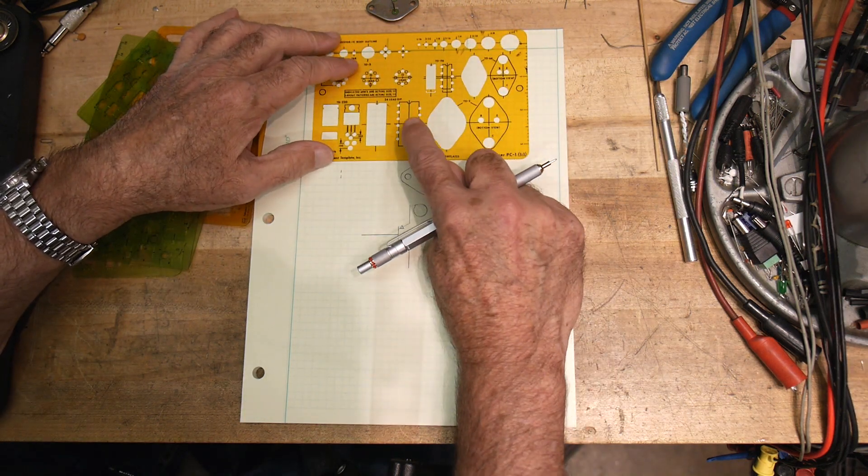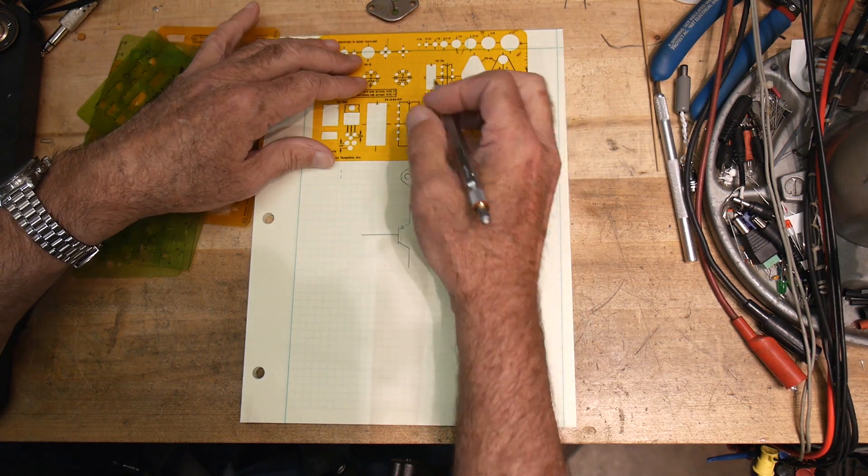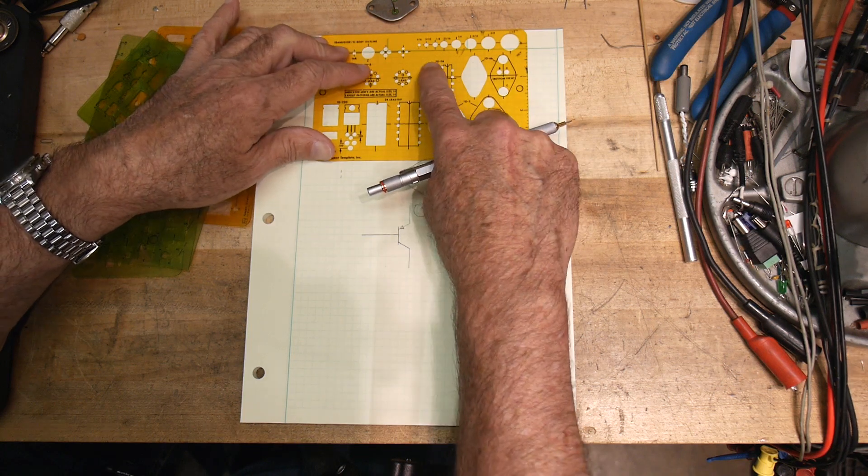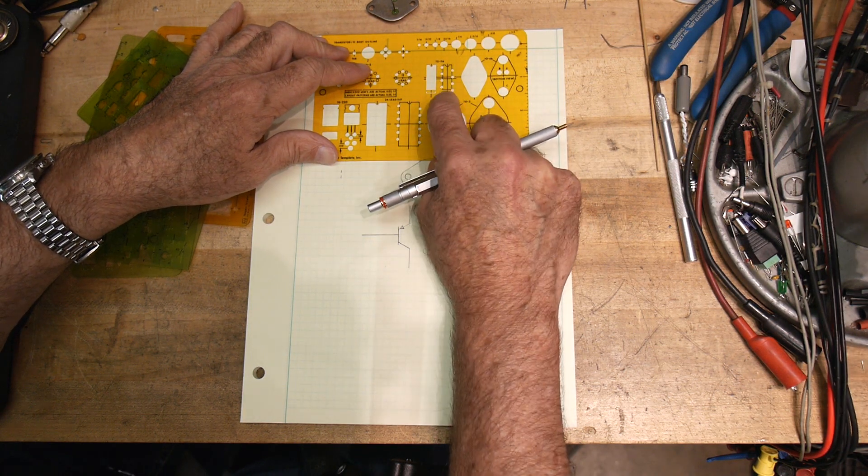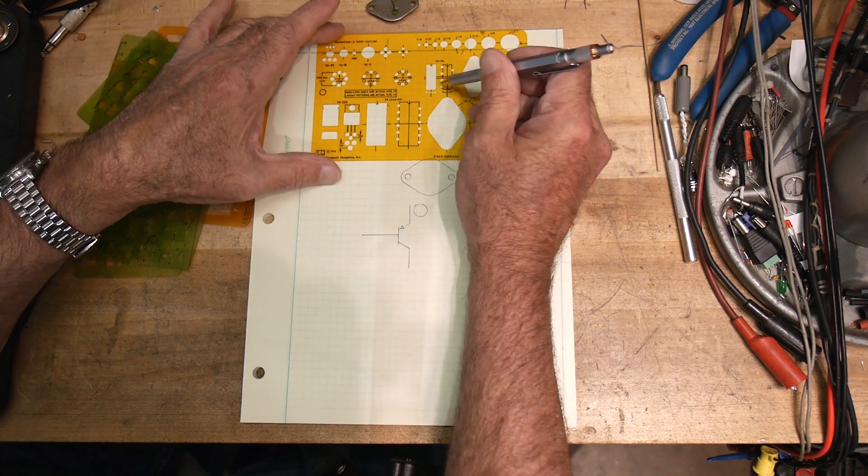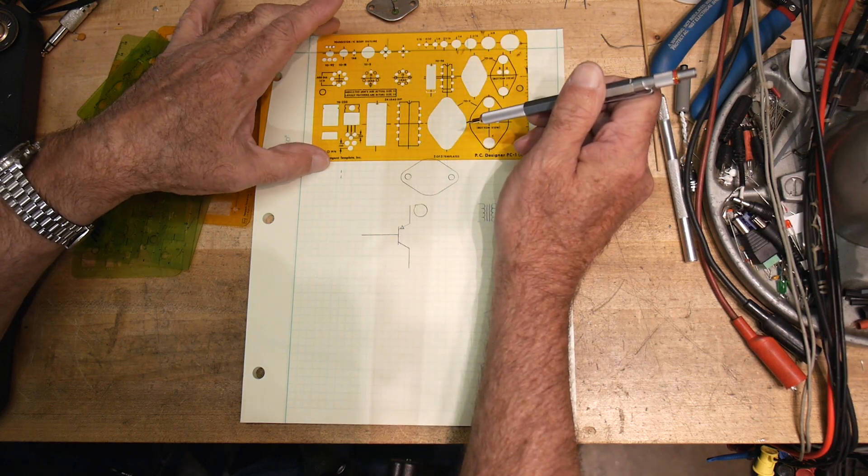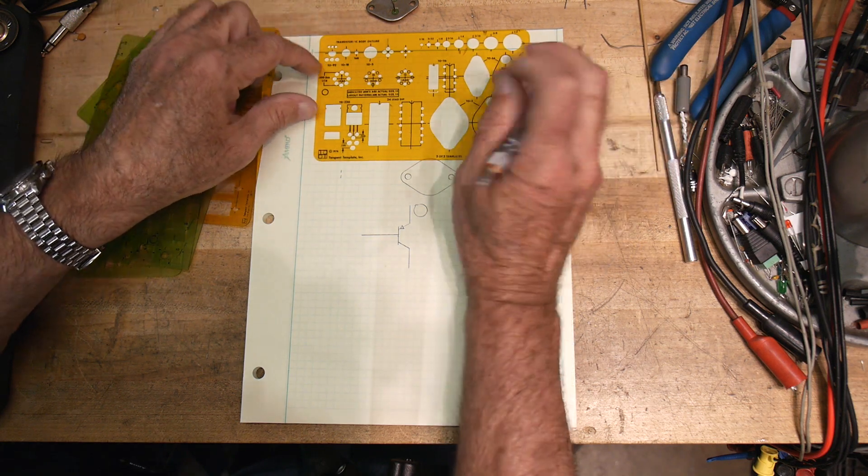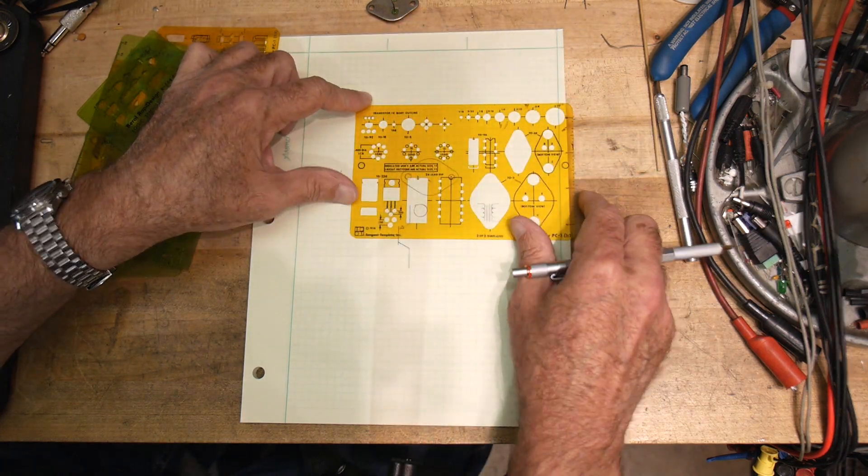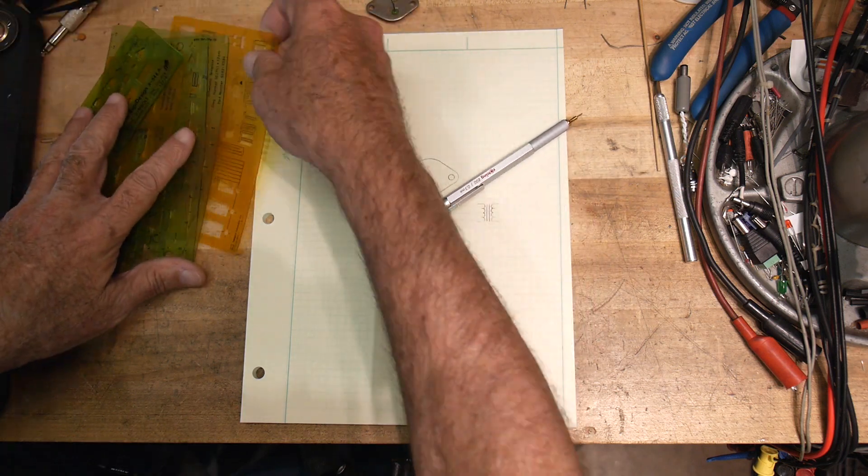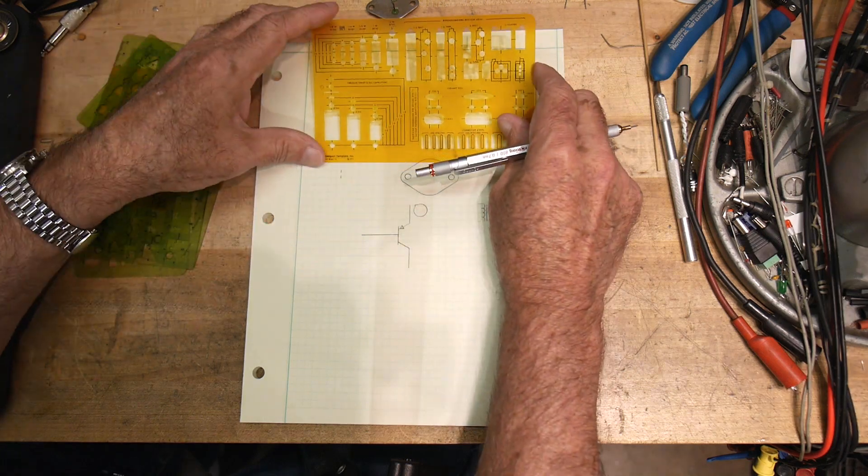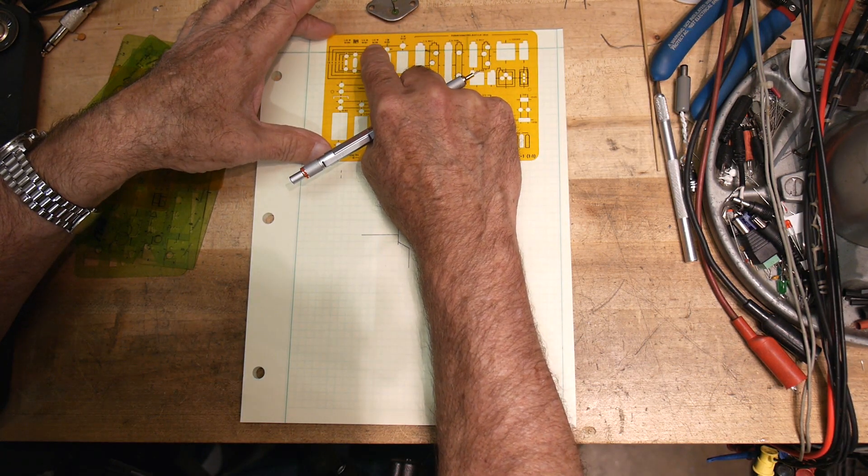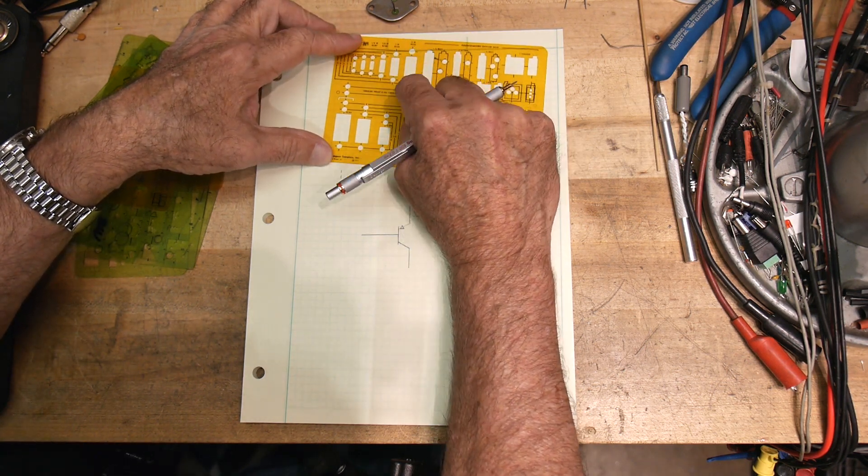What is this one? This one is also a PC board layout. Now you'll notice this one's a 24-lead DIP. So this is the 600 mil DIP package. And here's a 16-lead part. So this is the 300 mil center part. Parts for canned op-amps and tubes and stuff. Again, here's like a TO3. I forget what this package size is called. Here's a TO92 top view of the package. Now here's one that's more PC board layout. Here's spacings for different resistor sizes: eighth watt, quarter watt, half watt, one watt, two watt. Package size and hole spacing.